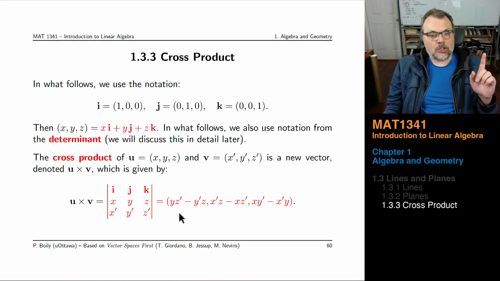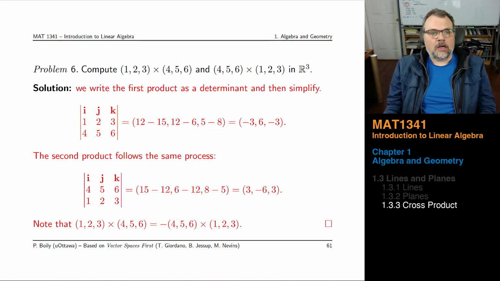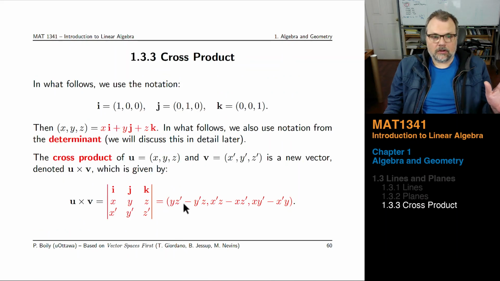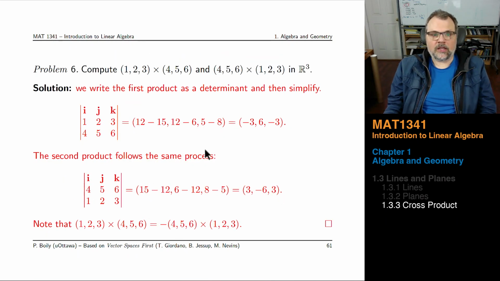So this result is a new vector in 3 space. And for instance, if we were trying to compute the cross product of 1, 2, 3, and 4, 5, 6, we would place them in the array here. We're trying to compute the determinant, i j k, 1, 2, 3, 4, 5, 6. I can just use the formula that's here. It's very straightforward, and I would get minus 3, 6, minus 3. Don't just take my word for it, especially if you've never computed these things before. Pause the video and go and make sure you get that vector.